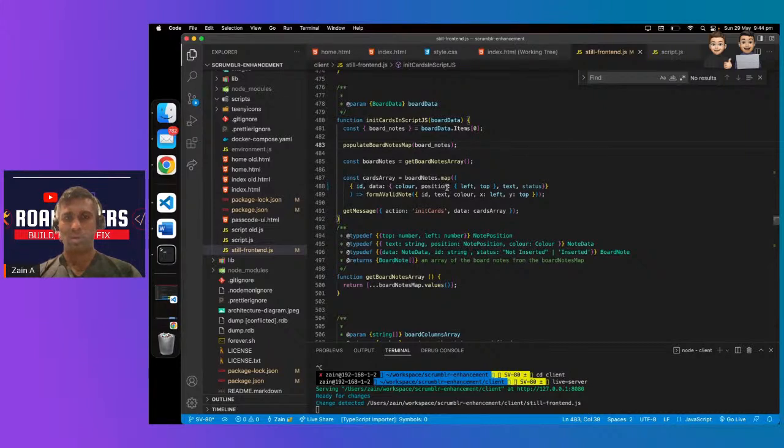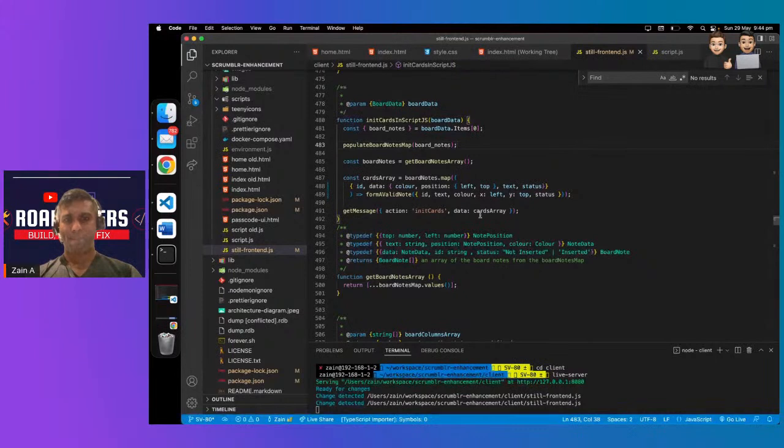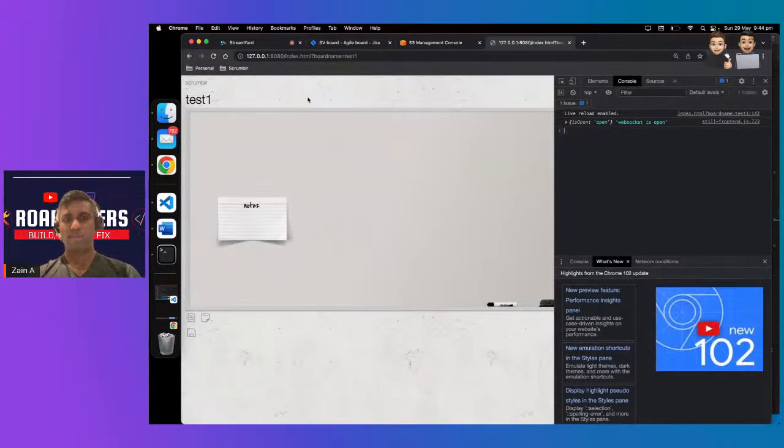Okay, and then I want to add ID, text, color, X, Y, and then status. Okay, let's see if this does the trick. Hopefully. Let us see.